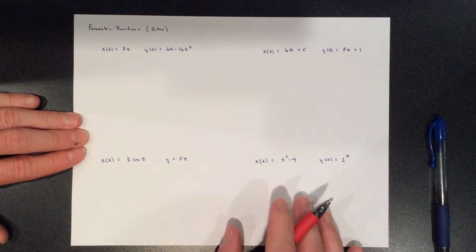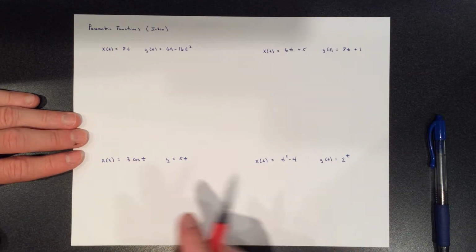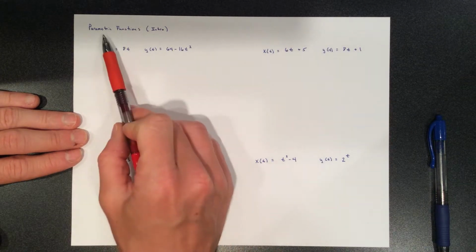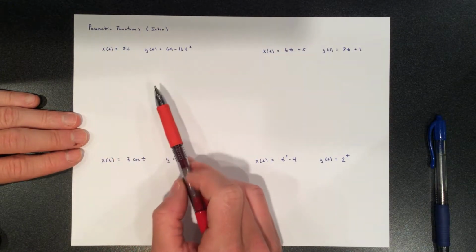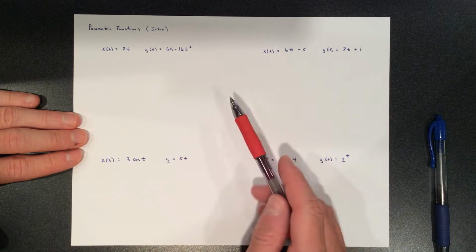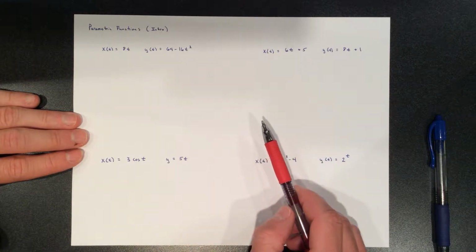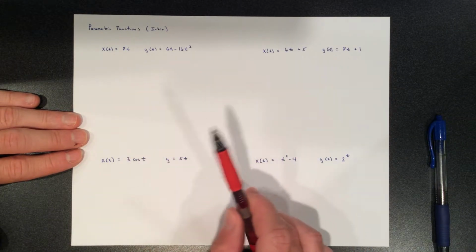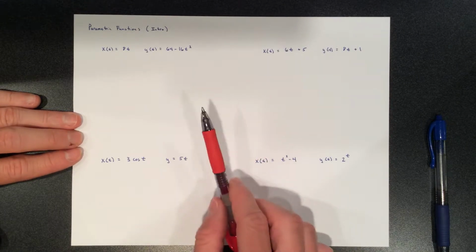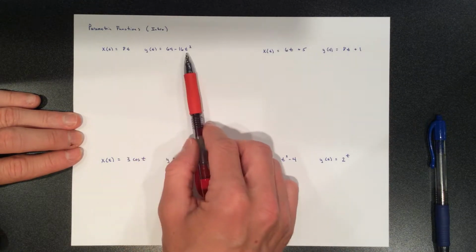Hi, this is kind of the introduction to parametric functions. And so I guess the first thing we want to do is ask what we mean by parametric. When you think parametric, most of the time you're going to think time. Maybe you're going to think about theta eventually if you think about letting the angle vary. But really what this does is that we're going to look at the parameter, and in this case, it's going to be time.